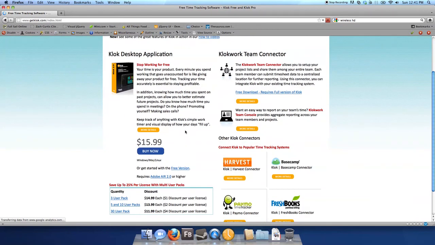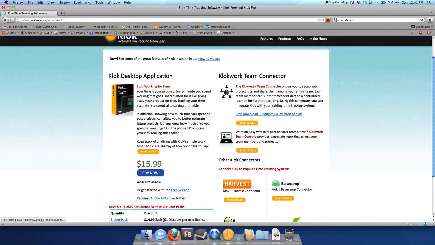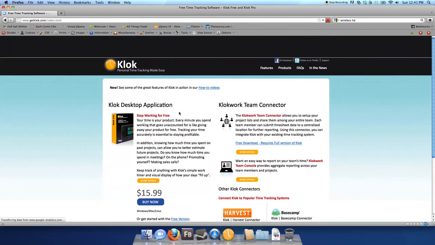Some places this software could maybe be improved upon could be the import and export. I downloaded their other connector, their team connector, and created a project, and the desktop application wouldn't recognize the project that I had already created, because one uses a local database and one uses XML to track the project. And so there are just some pros and cons to that.